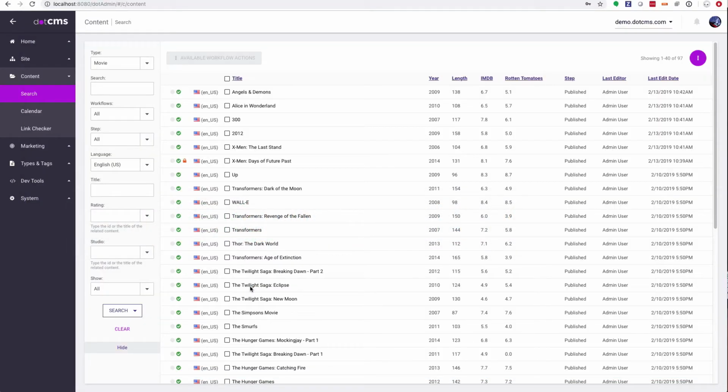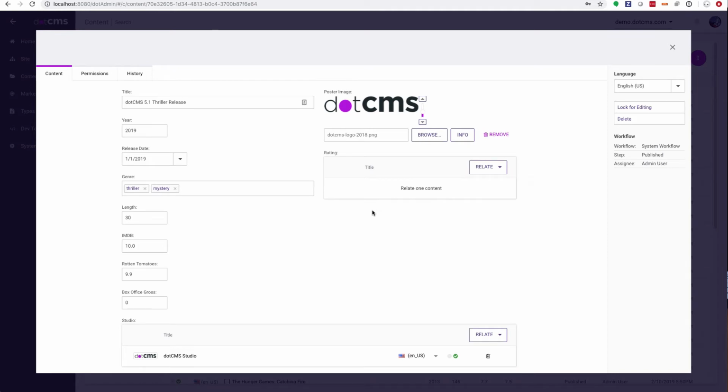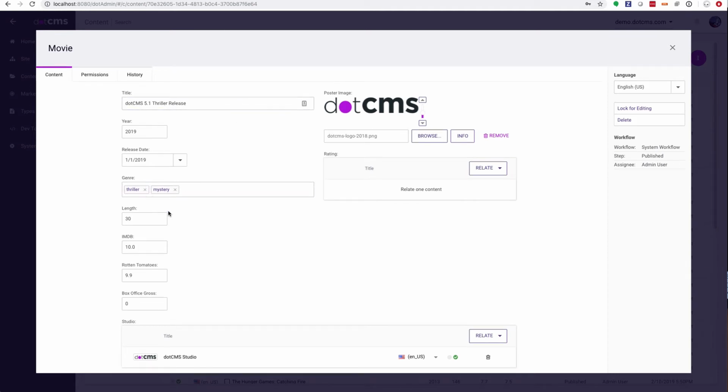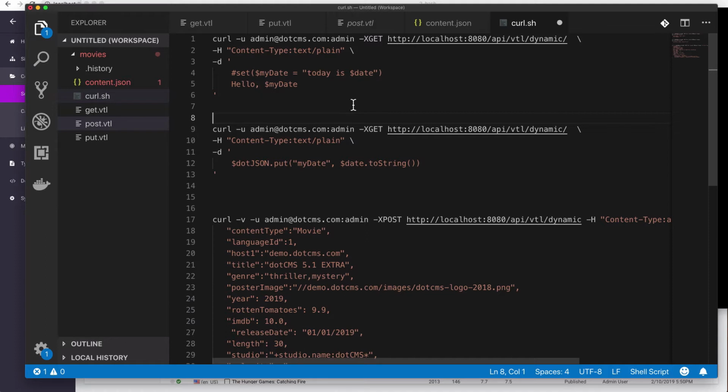And if I come back to our content repo, you can see here now I have a new piece of content, and it's the dotCMS thriller release with the tags, the poster image, and the studio that I specified in my query.